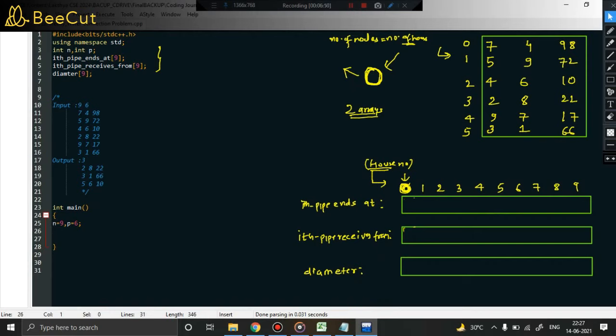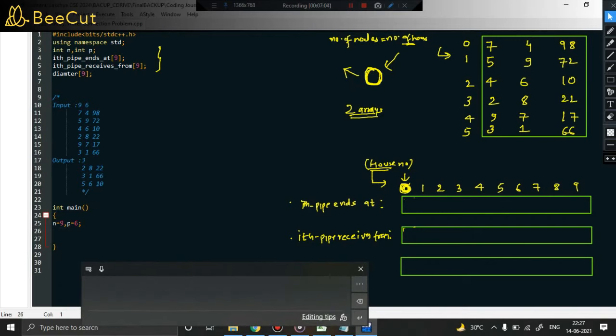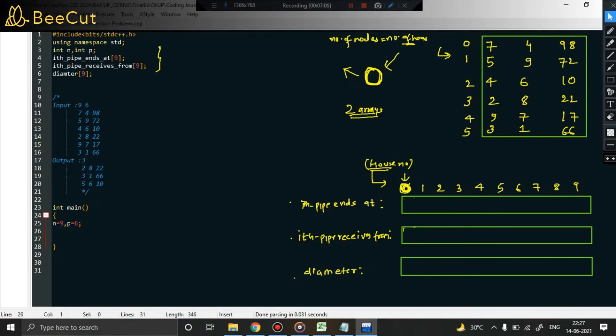Now since I have already created these three arrays, I have to initialize them to 0. There are multiple ways of doing it. You can just use a for loop and initialize each of them to 0, or better, I will use memset, as they have also explained in the article, and it was very good. The name of the array is ith pipe ends at.